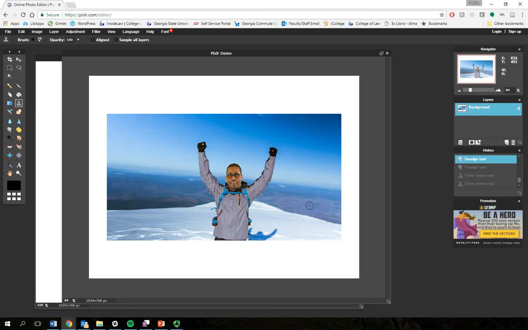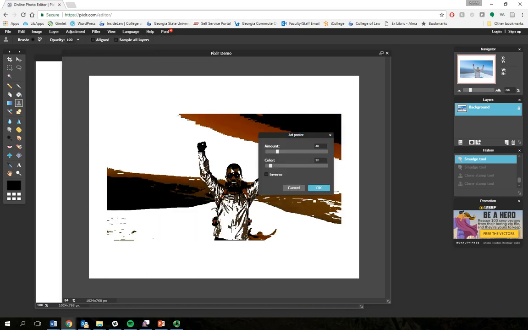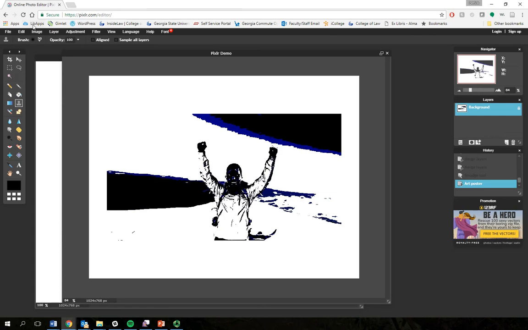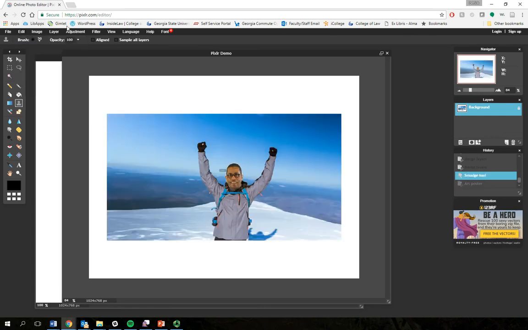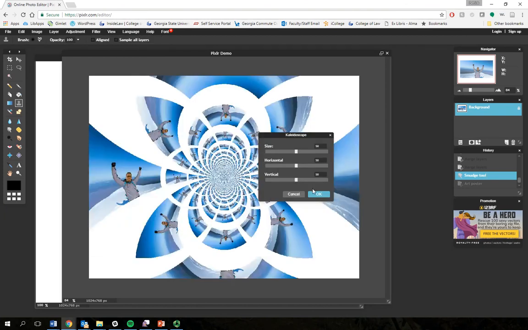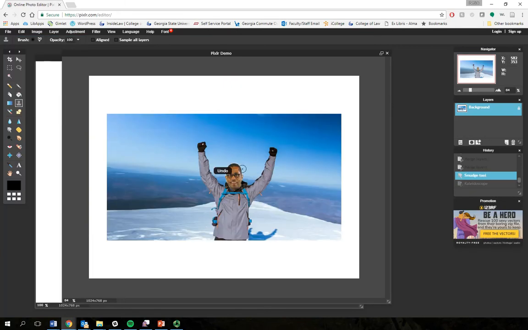So now we're good. We've got the image completed. We want to add a filter. We can come up here and pick any of these pre-made filters, maybe art poster. We can change the settings. Lessen the amount some. It doesn't look that good. Maybe let's do kaleidoscope. Whoa, it's a little intense. There's a lot of options, a lot of fun things you can do. You really get the most out of this program by just kind of going in and playing with it and seeing what you can accomplish.